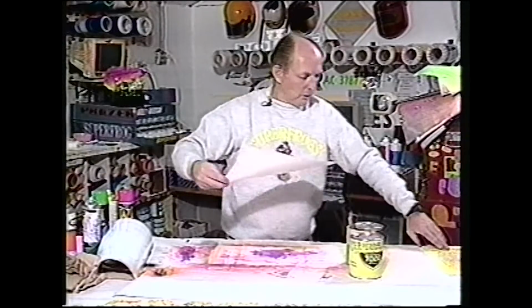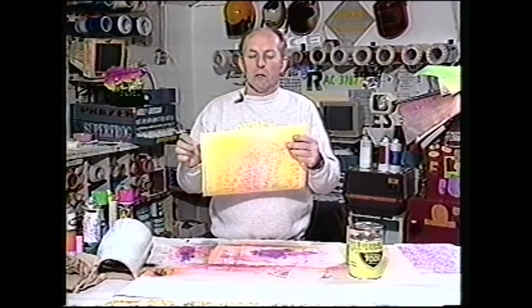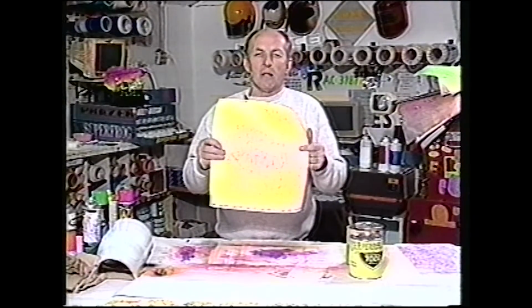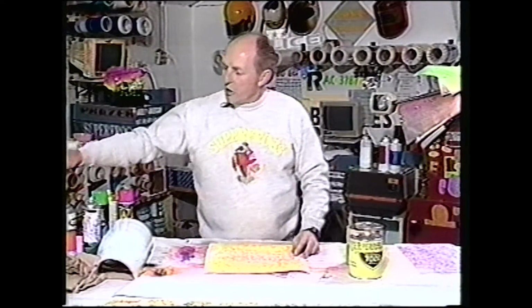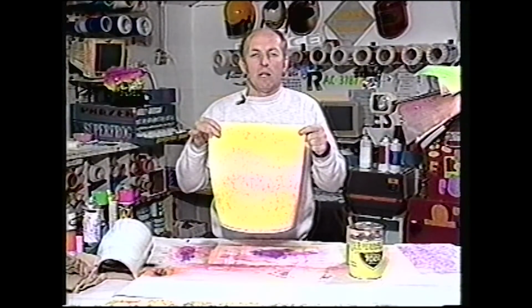Now, one of the things that I have done is I pre-did this piece so that it would be dry for the viewing audience. What I did here is I used the hot pink and I used the green splatter paint together. And then I used an additional color of fluorescent Krylon. And I just sprayed the blend into it, just like I would if I were going to airbrush on the Krylon normally. It gives you an airbrush blended effect with a splatter technique into it.